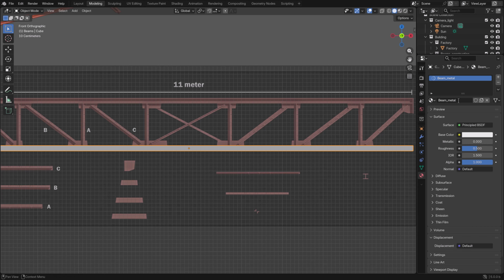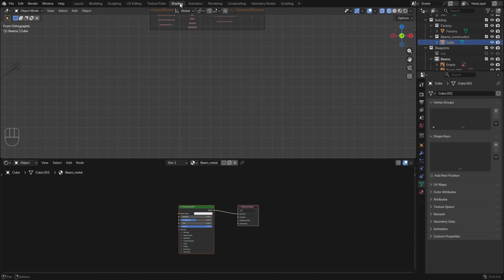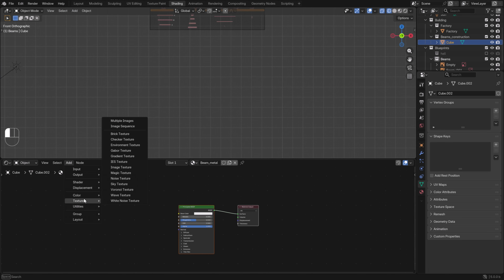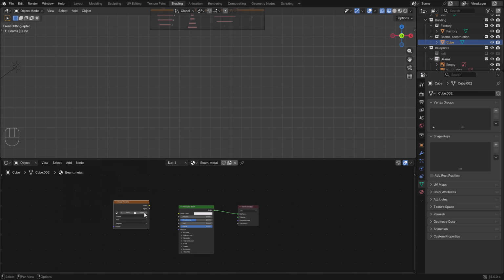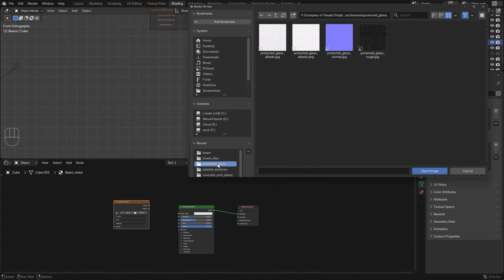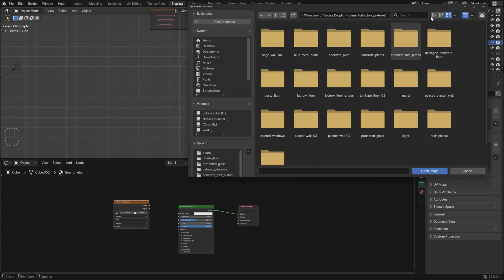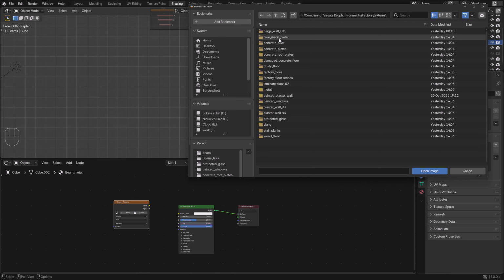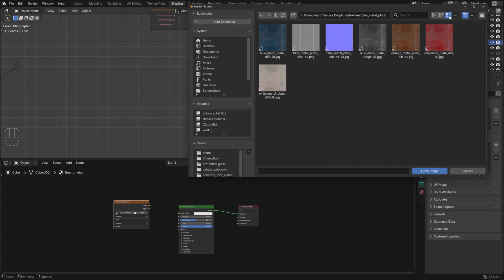Perfect. So we go to the shading, add, texture, image texture, and I like to go to my texture folder and blue metal plate. The original color was blue, and for this I like to use this orange, so I just made multiple colors.